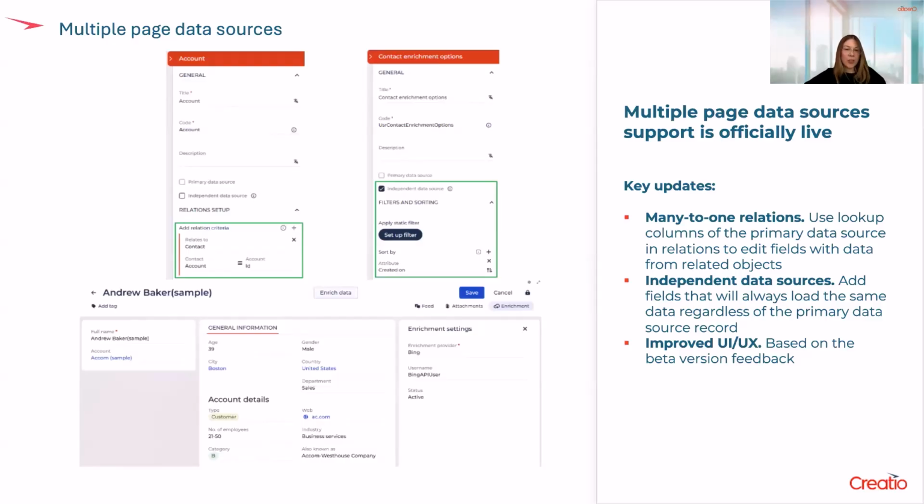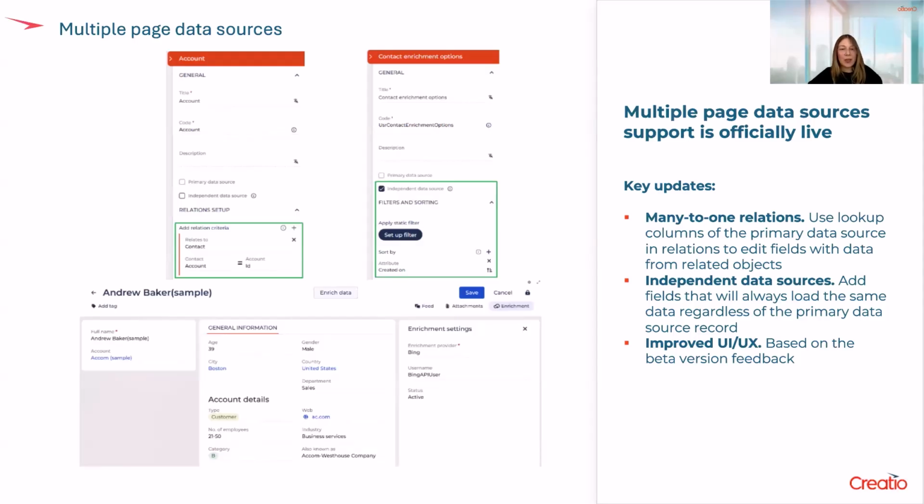Okay, so let's start again with multiple page data sources. These were introduced in version 8.2.3 as a beta feature, so I'm happy to share that support is now officially live. Thanks to your feedback, we've improved the UI and the UX, making it much more intuitive. The key enhancements: we've added support for many-to-one relationships.